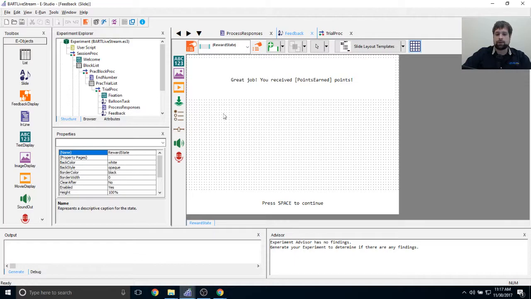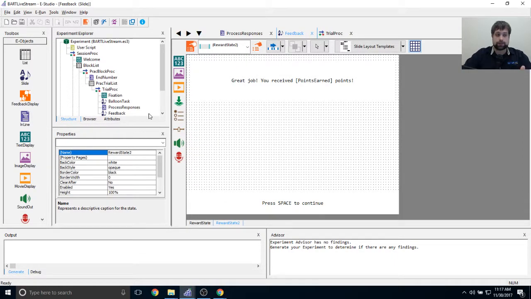All right, so now that I have my reward state here, I'm going to go ahead and make a new slide state. So I have the option here to add slide state, but if I click on this drop down here, I have the option to clone the slide state. And what that's going to do is make a separate slide state with all of the objects on it identical to this one. I'm going to do that because it's going to save me a little bit of time, and I'll show you why. So I'm going to click clone slide state. And once it's done cloning the slide state, it'll say reward state 2.